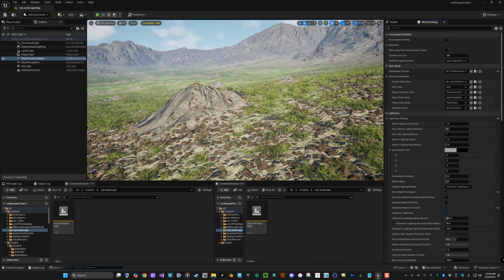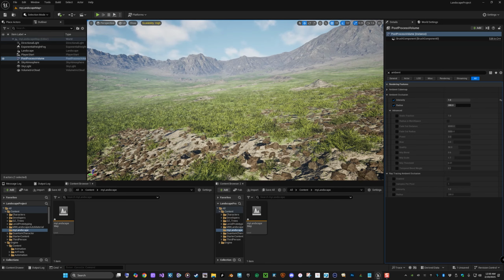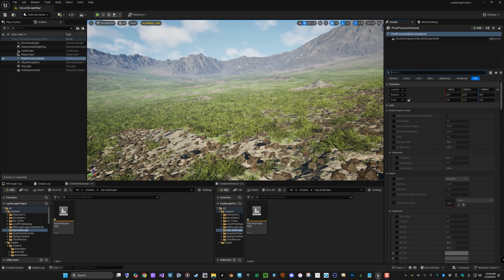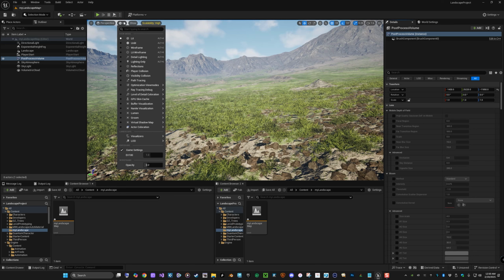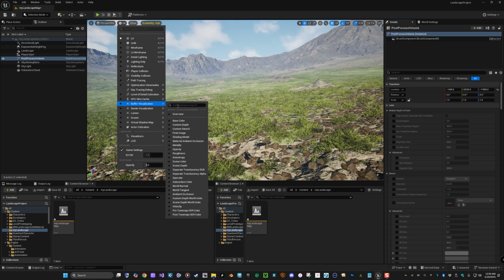It took me a while to figure out why this wasn't working. Let me turn these settings on, make it easier. If we go here under lit and we go to the buffer visualization, there's material ambient occlusion, but then there is general screen space ambient occlusion down here.